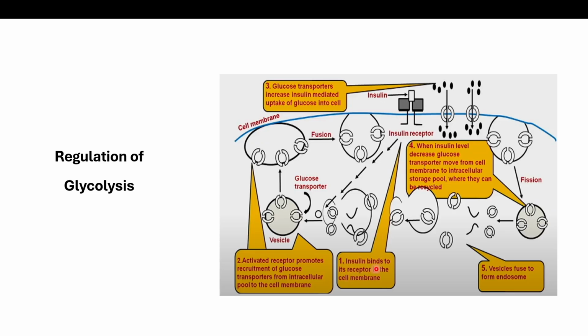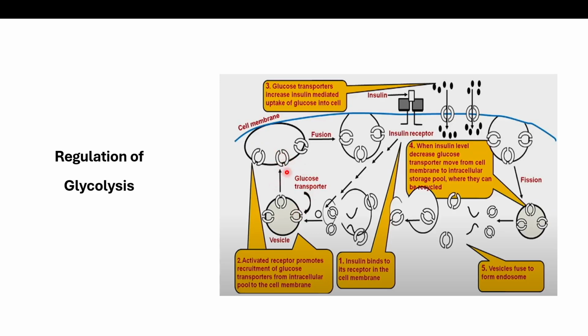So this particular hormone can bind to its receptor here in the cell membrane. This one here, this white colored one, is binding to the insulin receptor, this particular complex here, and the receptor eventually gets activated. This activated receptor promotes the recruitment of glucose transporters, which are again proteins. So these are glucose transporters, nicely packed and ready to do their function.